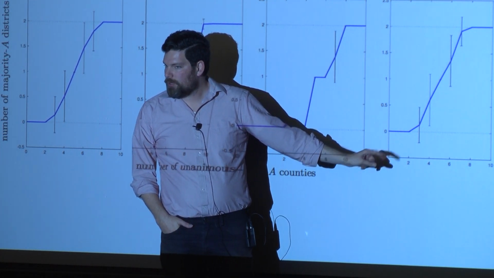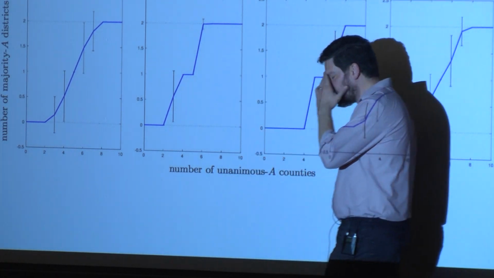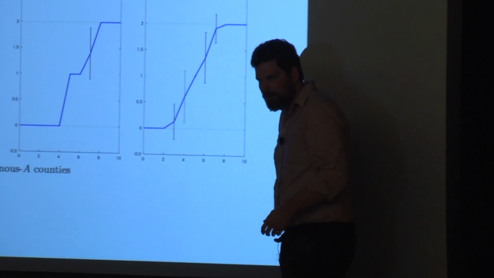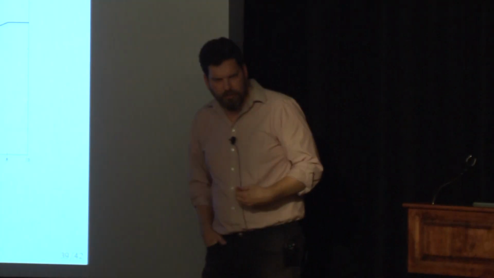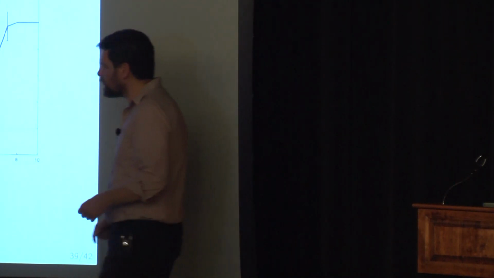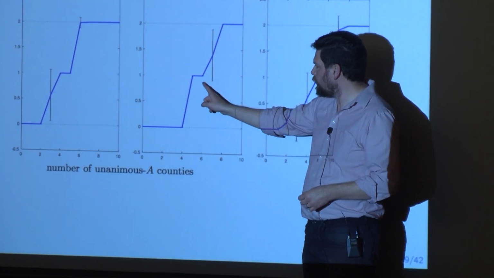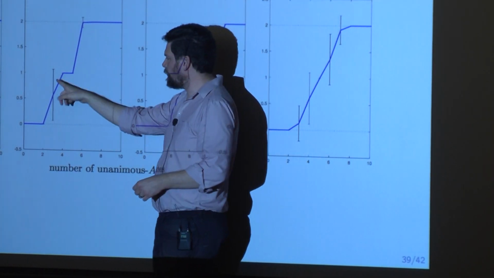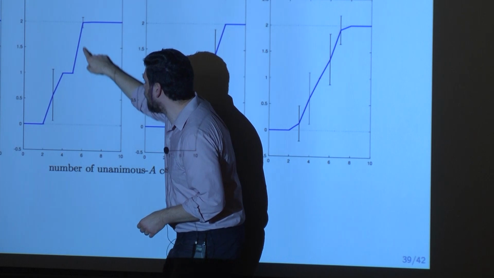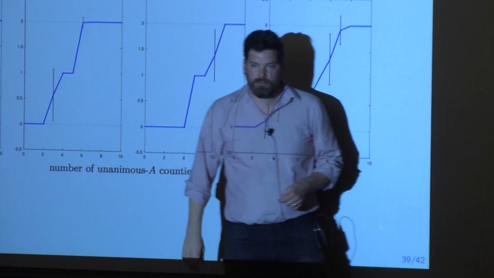Okay? If you play I cut you freeze, or equivalently ask the first player to gerrymander the map, then you get these wonky S-curves. Okay? As soon as you get slightly more than half, this is a guy gerrymandering. As soon as you get slightly more than half, you get all of the seats. Okay?